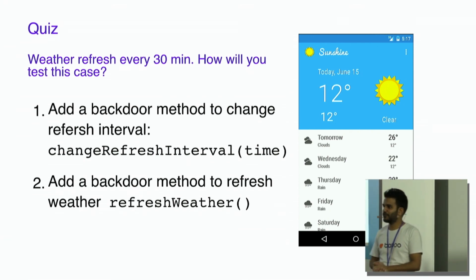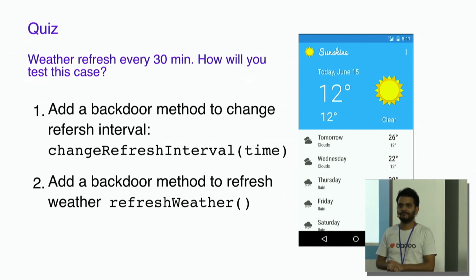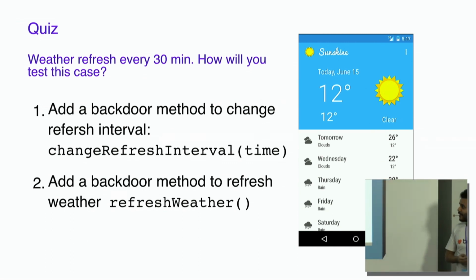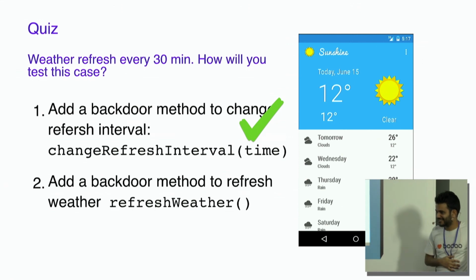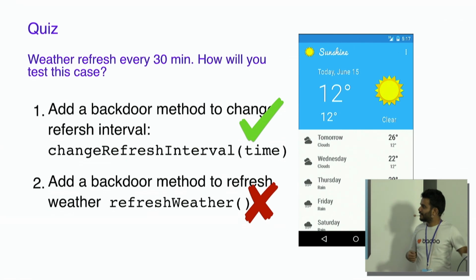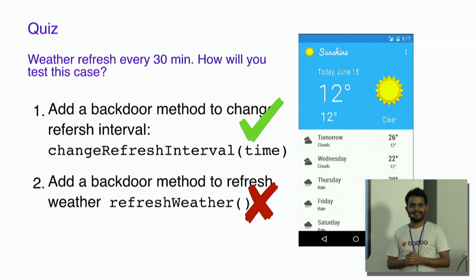Okay. And how many of you will go with the second one? Yeah, there's one. Okay, so if you are going with the first one, you are an ethical cheater because you are still cheating, but this is the right way because you are not bypassing the application logic to refresh the weather. Whereas if you are doing the second one, you are a cheater because you are bypassing the logic, bypassing your scheduler, which actually schedules the call to the refresh API every 30 minutes. So the purpose here is to keep the application logic intact as is, but just to simplify it for the tester, right? So the first one is the right way to do it.